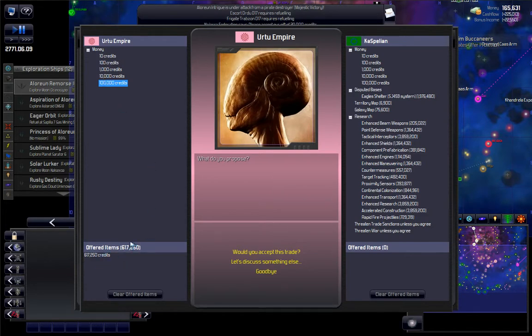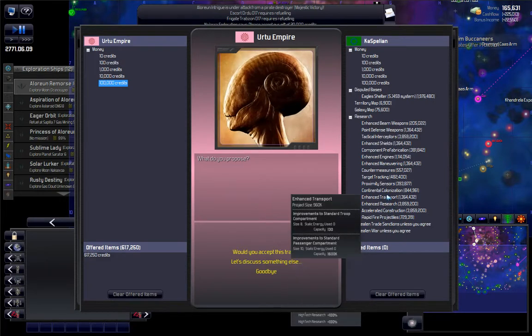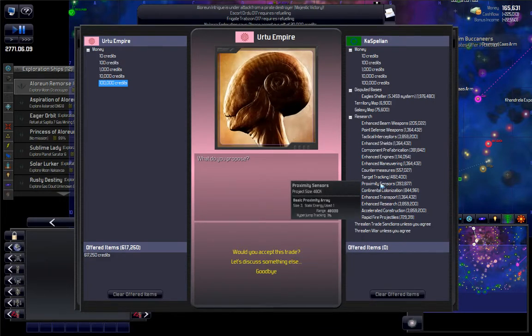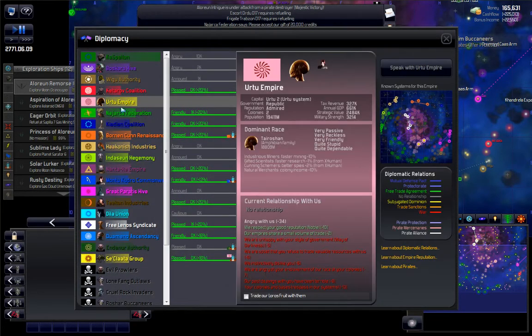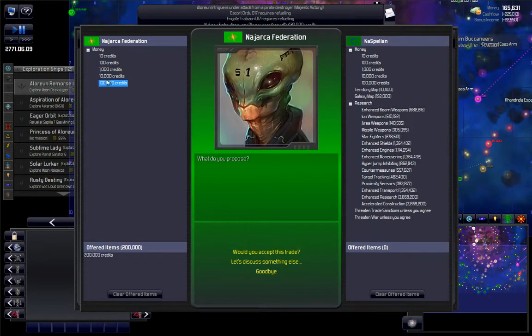Okay, you, I really don't want to give you anything, because you are my first target. Proximity scanner. Yeah, I'm not going to do that. Maybe I should just skip through the Tekins. Yeah, this isn't taking too long. I guess we'll just do it.